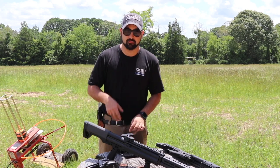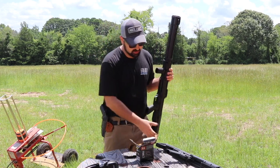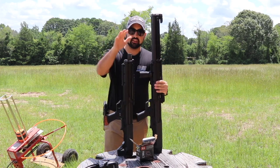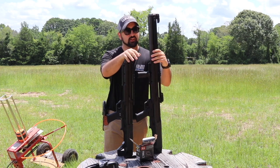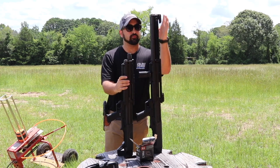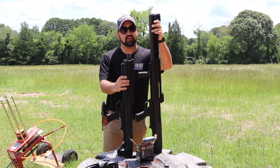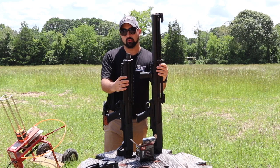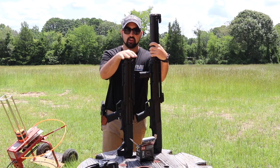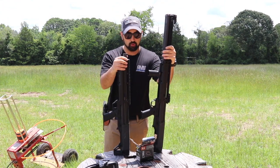You probably figured out that the 25 on this stands for 25 shotgun shells. Basically, you take a standard size KSG and just extend it. If you look at this gun up close without being able to look down the barrel, you may think they just threaded on another barrel and put on some extension tubes. The reality is this is a fully built gun — there's no way to take this part off and have a smaller KSG. The only way to have a short one and a long one is to have both of them.